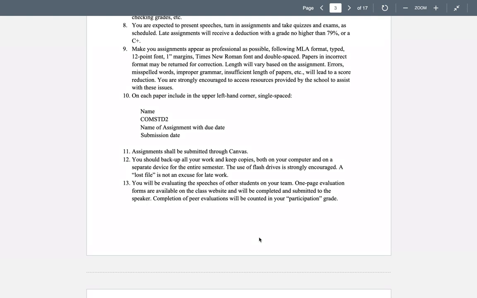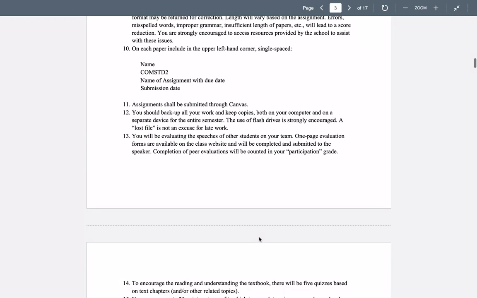Make sure you back up all your work at home on a flash drive or something away from your computer, because if you tell me that your work was lost and you need more time, I'm not overly sympathetic, because it is so simple just to save a backup copy on a flash drive. So again, don't tell me that you lost it because of that.